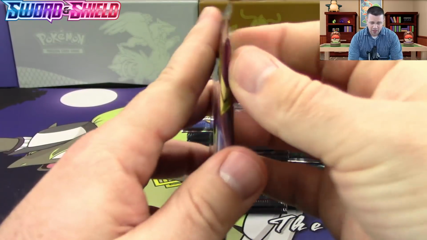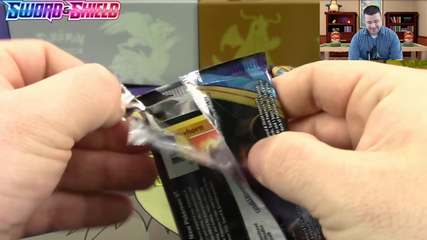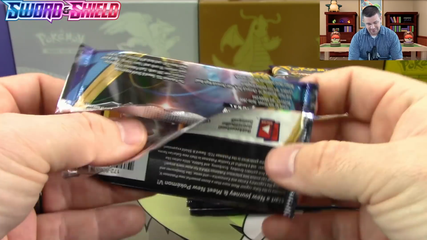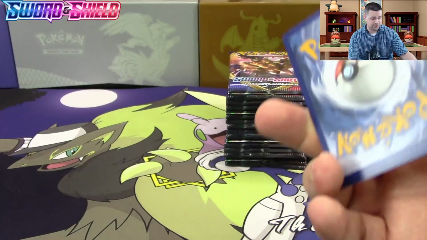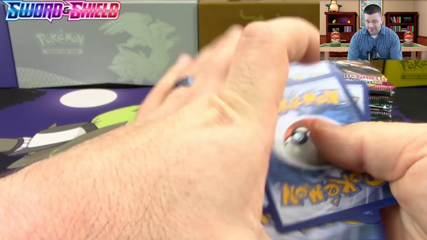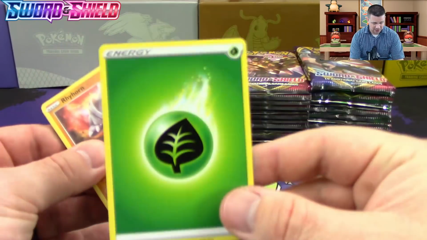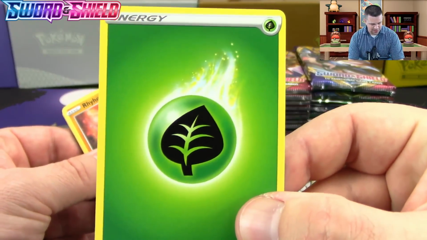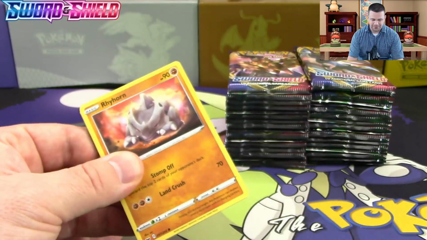So, I am personally hoping that we pull the gold Zacian or Zamazenta cards, because those are some very, very beautiful secret rares. Some of the best gold cards that they have ever made, period. And like I said, that's saying something because the quality of these cards is phenomenal. I love these new energy styles. They remind me of a comet, like a shooting star. These are really cool too.